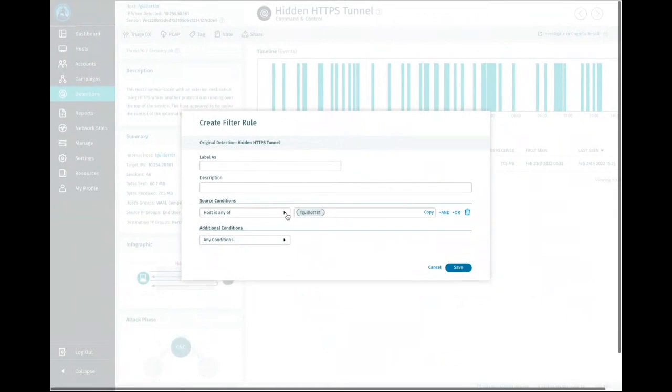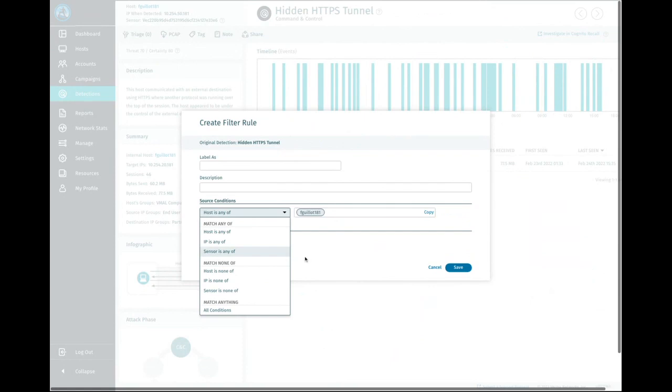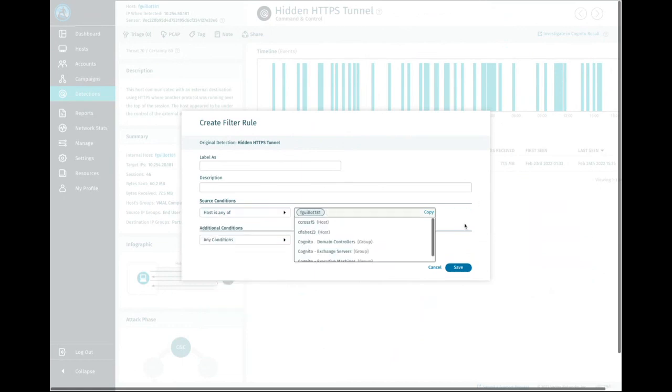On our source conditions, we actually have the option of sensor is any of. Depending on geographical regions or locations, we're likely going to have sensors in Australia, America, UK, France, etc. So if we wanted to automatically triage out, for example, a certain region that would use certain software, we're able to select this sensor, and we're then able to put in the end user devices group.